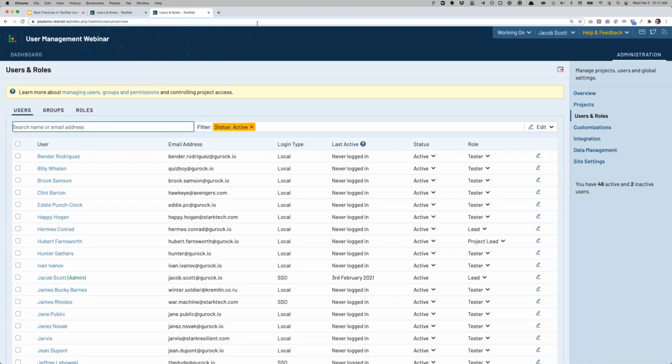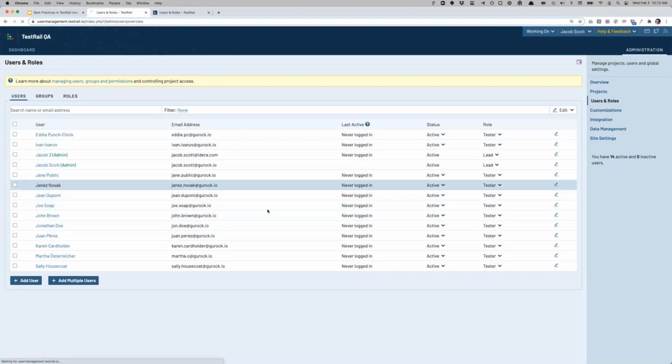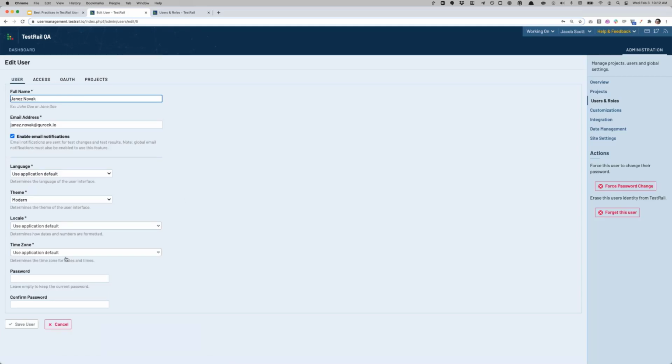All right, one thing I do want to highlight is if you are looking at a user, if I go into edit a user, let's go ahead and pick on this person. If I edit a user, there's a couple different things that change from the create a user. So all of the user access, all of these tabs up at the top, they're going to be exactly the same. The two key features here are these actions that are on the right side.